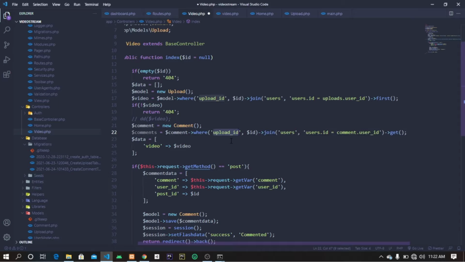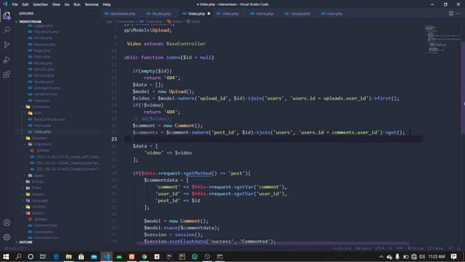Okay, yeah. No, this is not supposed to be comment underscore ID, sorry. This is supposed to be post underscore ID. So where that post ID is equals to this ID here. Then join the user equals to the comment dot user ID. So let's do this comment.